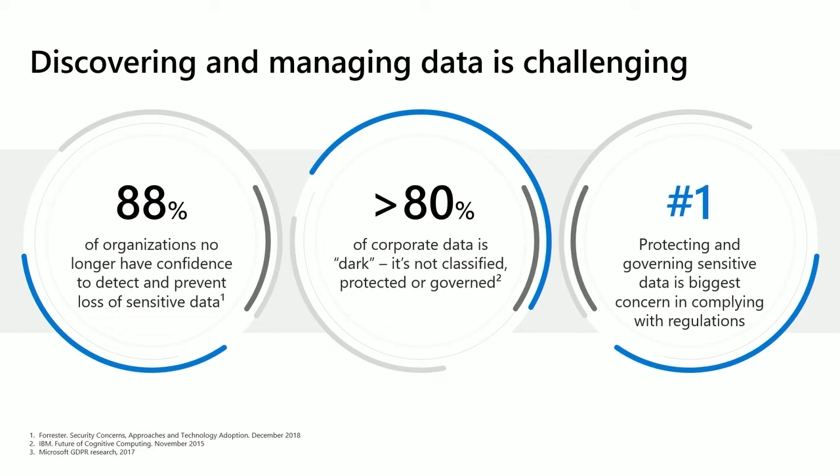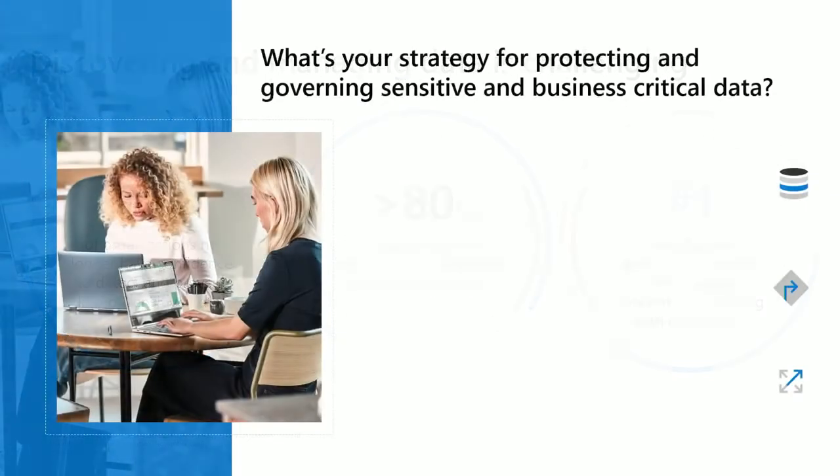And that's not even contending with the existing data that you may have that's dark. You don't know what it is. Is it sensitive? Is it general? Is it something that I should just purge and get rid of? Do I need to care about it? And ultimately, that leads into your number one concern, which is how am I protecting my sensitive data? Do I have the right control so I can govern it?